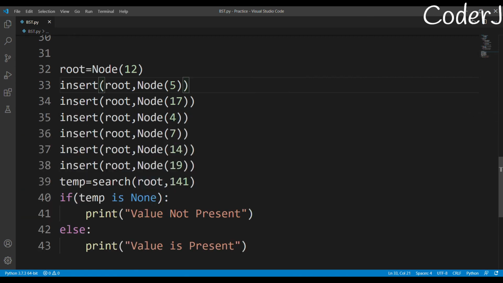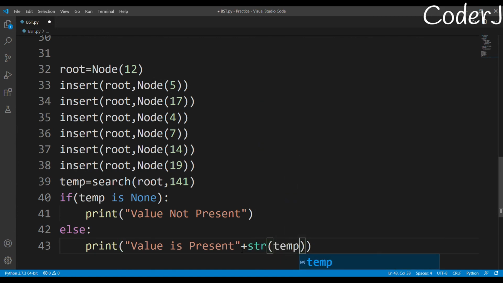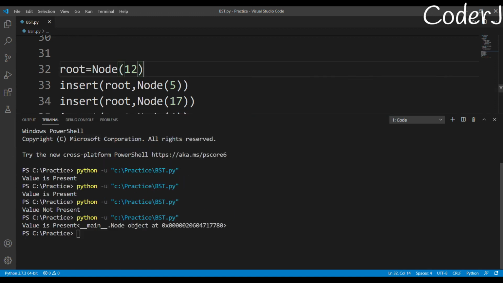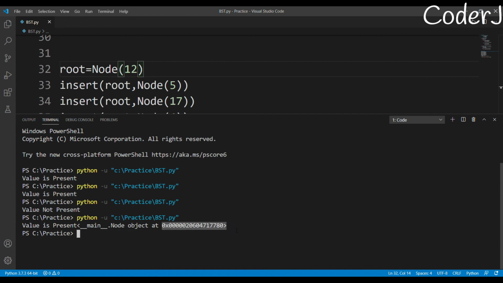And actually let's try something else. I'll show you what I'm getting in return. I'll just print my temp. Not temp.data, I'll just print my temp. I'm hoping that I'll get the memory address. So I'll search for 14, and since it's present, I'll print it to see whether I am getting the address successfully or not. So you see that this is the address where my current node is, and this is the value that the root has of it. So this is how you iterate.